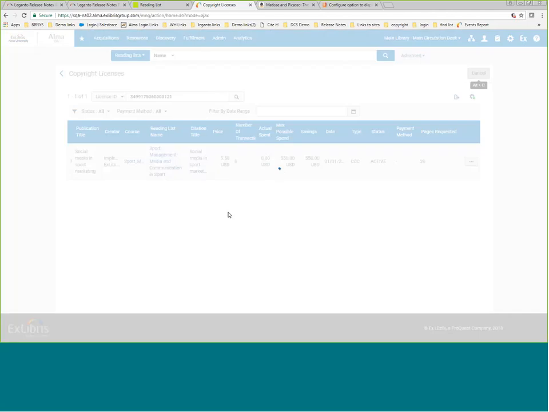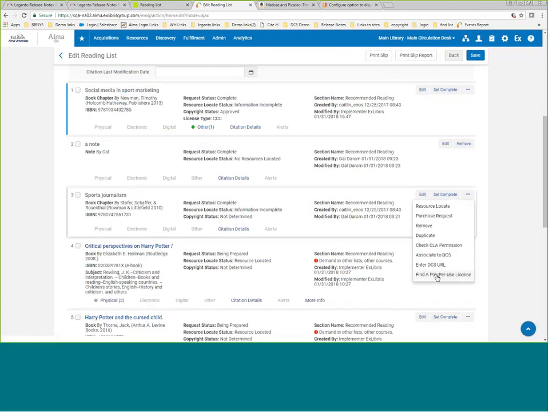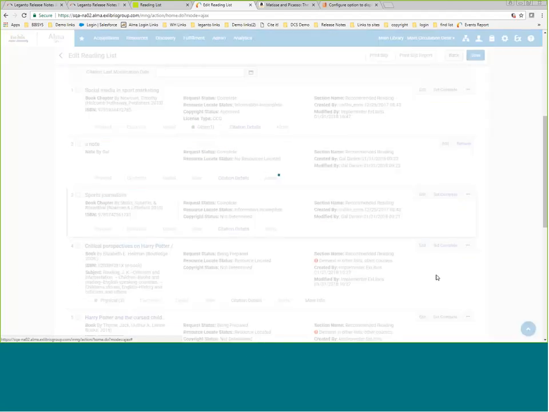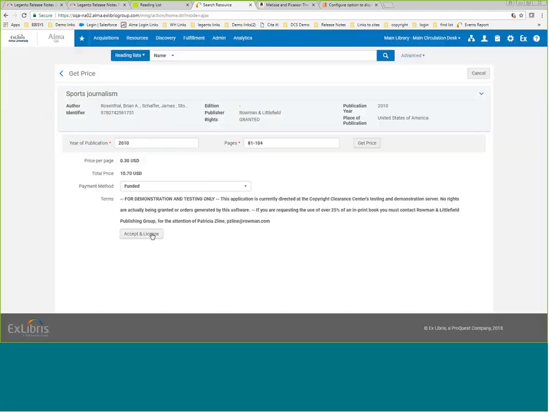Okay, now let's license the other citation. I can see that I also have this material, this license, and I will license it as well.